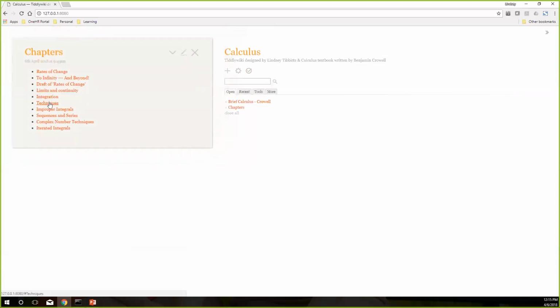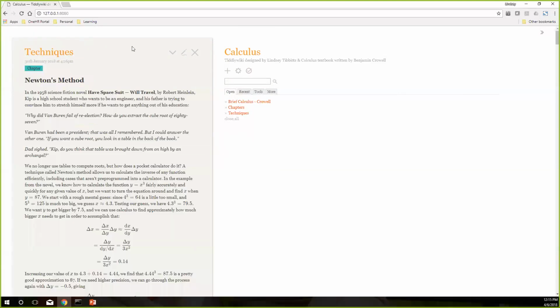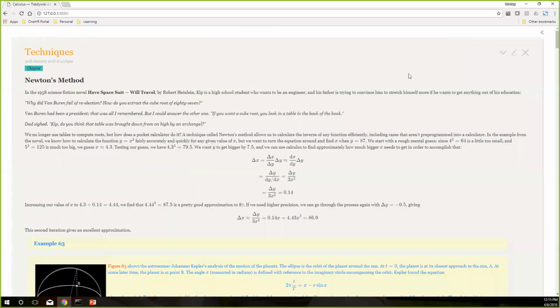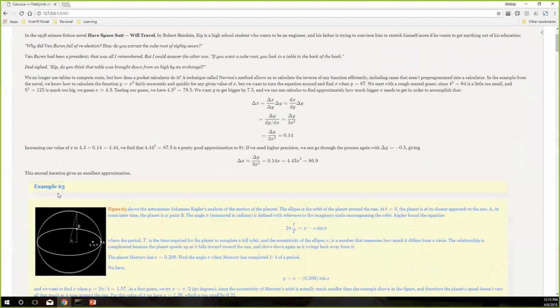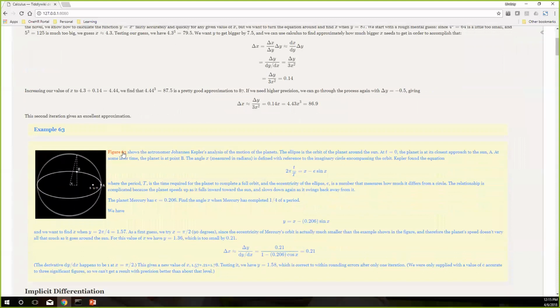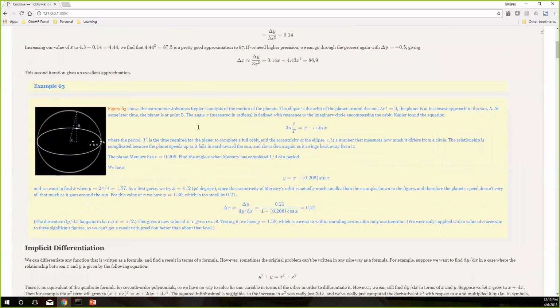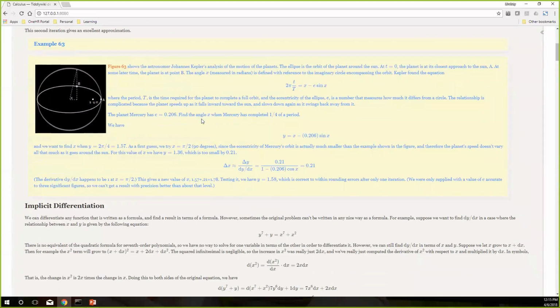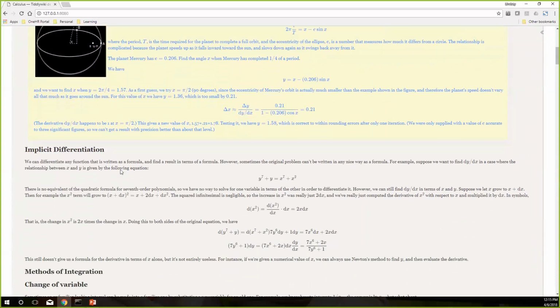Within the chapter, I'll just walk through one of the chapters. Let me actually expand this. So this chapter is pulling in all the associated sections, and within those sections, they're pulling in the examples all through transclusion. All of these orange links are links to the actual tiddlers that contain the content themselves. And I had some formatting here. Anytime an example gets pulled in, it gets formatted a little differently to help it stand out.